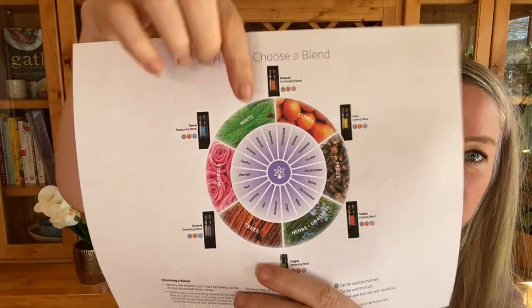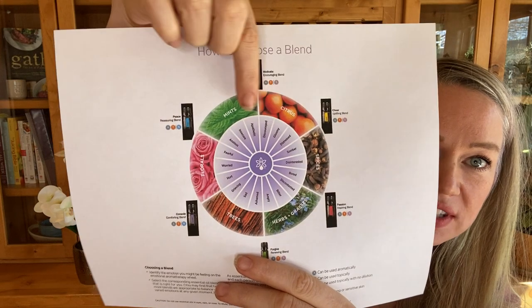Let's talk a little bit first about Motivate. We'll start at the top of our wellness circle. Motivate is going to be a combination of citrus and mints. This Motivate oil has peppermint, clementine, coriander, basil, yuzu, melissa, rosemary, and vanilla bean extract. It smells uplifting. This would be one I would consider putting in my diffuser, or putting on if I'm getting ready to work on a task, maybe I want to focus for the day, or maybe I'm getting ready to do a workout. This would be something I would roll right on my hands, breathe it in, and maybe put it on my chest.